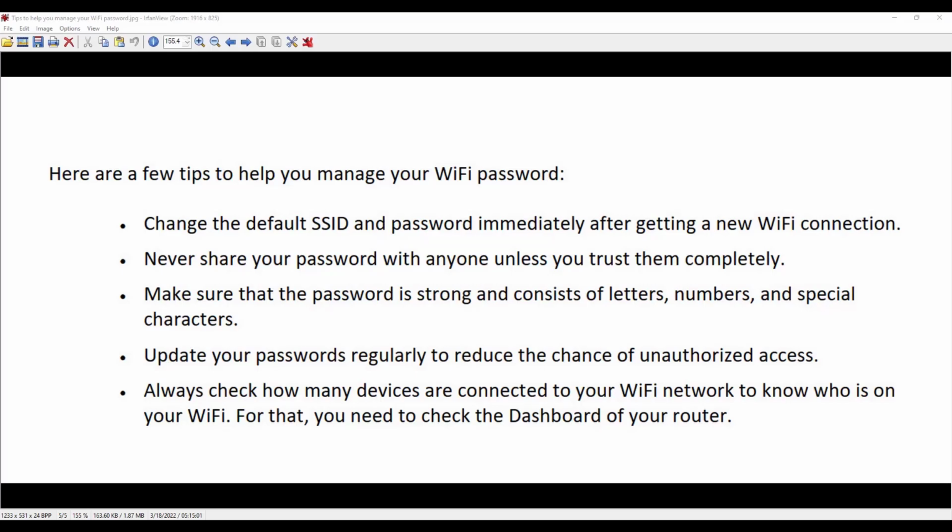Change the default SSID and password immediately after getting a new Wi-Fi connection. Never share your password with anyone unless you trust them completely. Make sure the password is strong and consists of letters, numbers, and special characters. Update your passwords regularly to reduce the chance of unauthorized access.